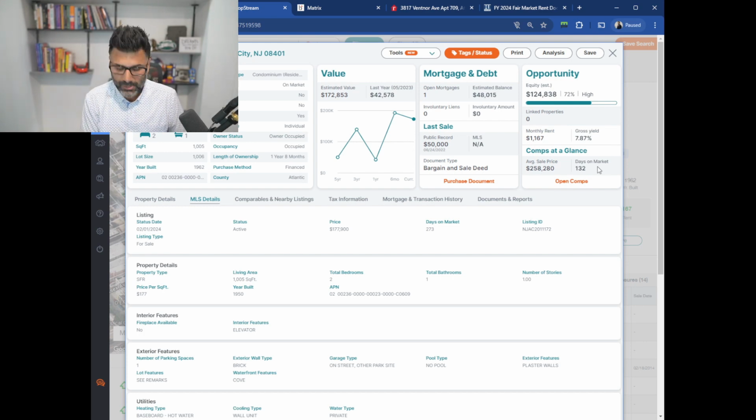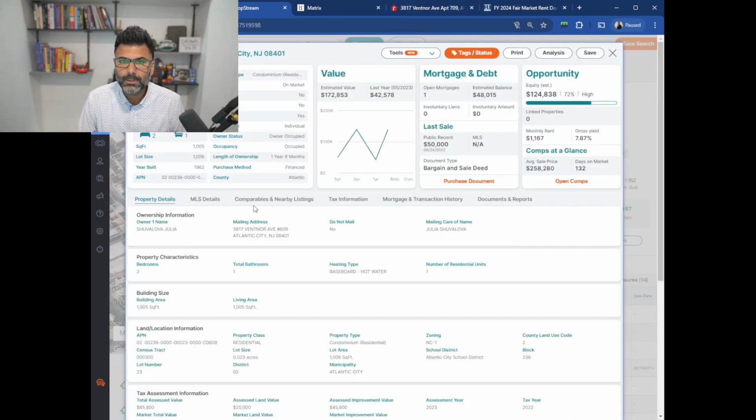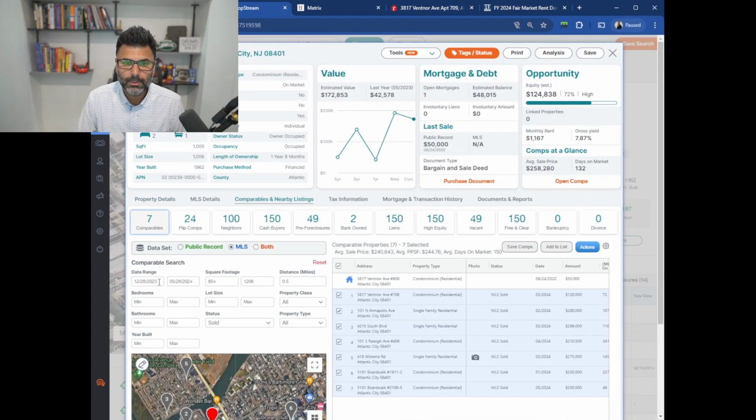So there was a sale that took place at what was it? 125. Let's see, where's that? Details, comparables, 120. Okay, so you bought it at 120 times 0.75. That's a 90,000 loan at 7.75%, 360 months, which is 644.